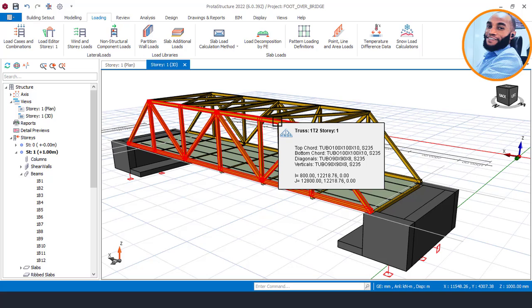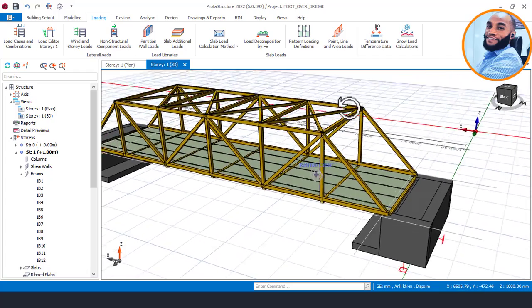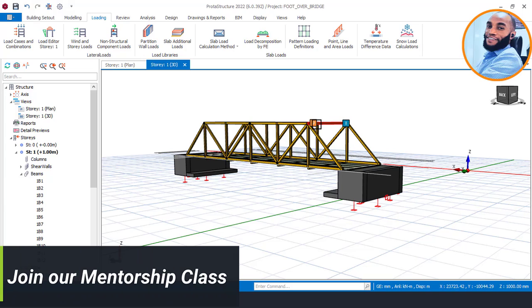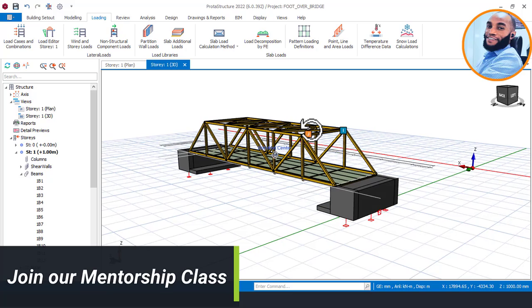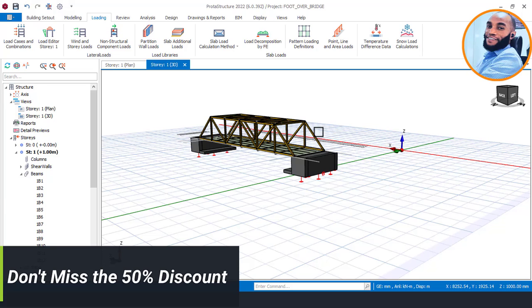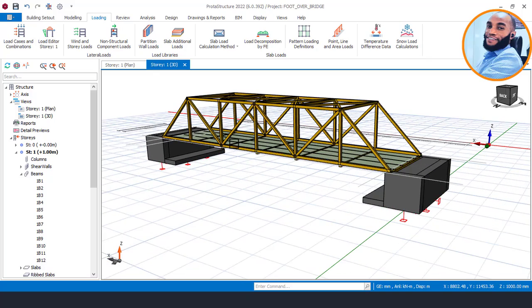As you can see, we have applied human traffic load, the self weight of the bridge and finishes load, and we have also applied the wind load. What is left now? There is no earthquake in Rwanda. There is also no snow load, so we are going to ignore snow load. We are also going to ignore dynamic water pressure, because this pedestrian bridge is not crossing through water bodies. The next thing is to apply thermal actions, and then apply possible actions from impact. Those are the two loads left for us to apply.